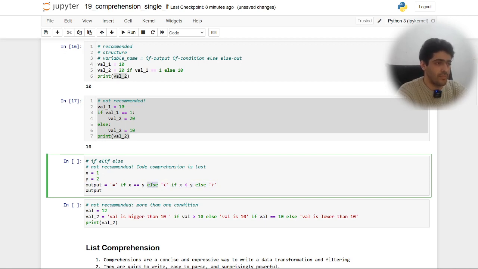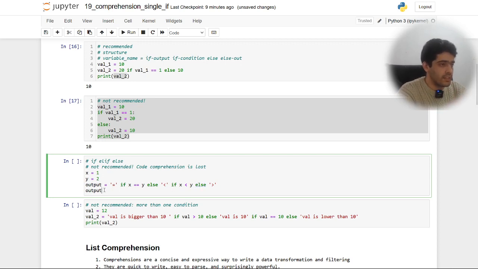If this condition does not apply, the else will be executed. And again, here, instead of just one single output for else, we've got another if statement, and the code checks this part whether it is true or not. If, for example, x is less than y, this one will be chosen as the output. Otherwise, the last one, the output of this else, is going to be chosen as the output.